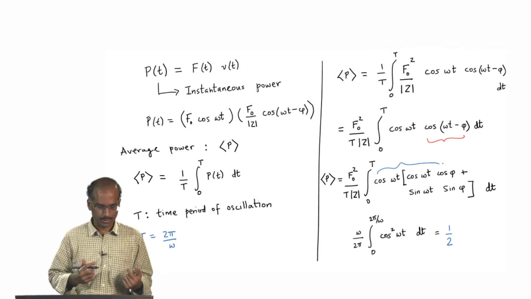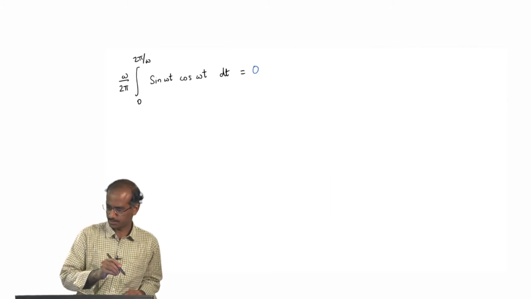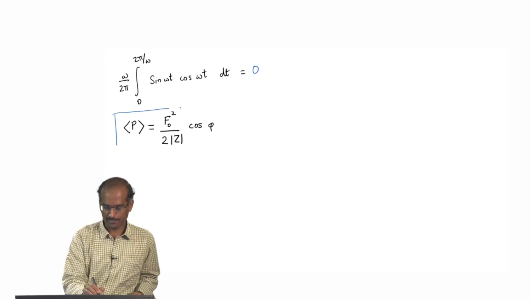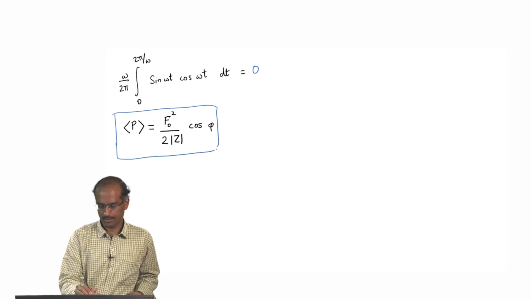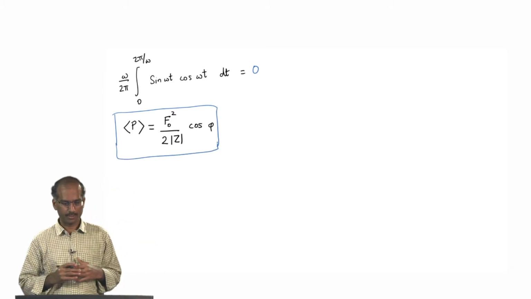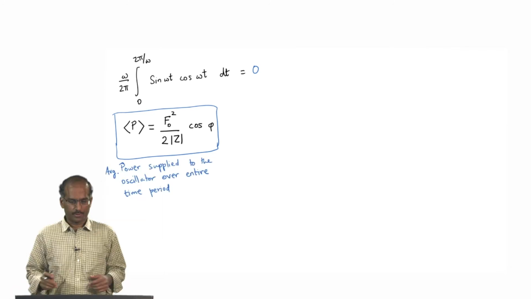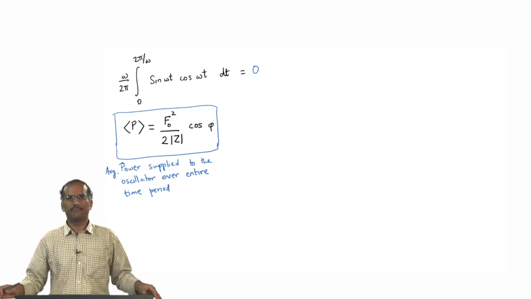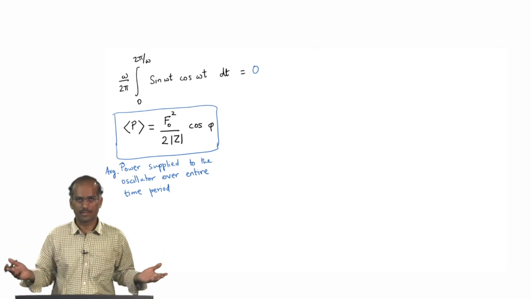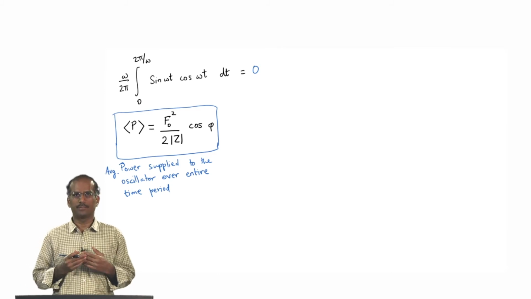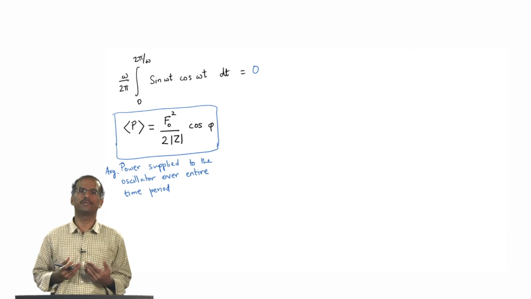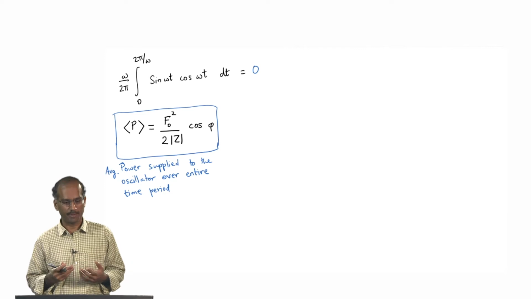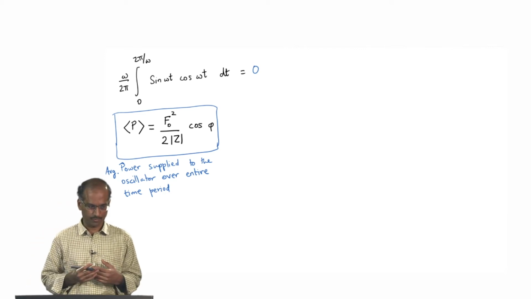So, now you assemble together all the results that we have, and we will finally get to this point where we have evaluated the power supplied to the oscillator over the entire time period. Okay. So, now I have computed the average power supplied to the oscillator. Where does this go? Of course, the oscillator is oscillating, but in the process of oscillation it is overcoming the frictional force, and it is expending this power in overcoming that frictional force.